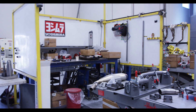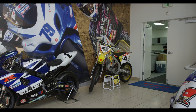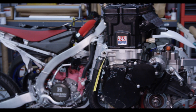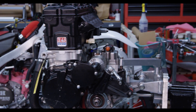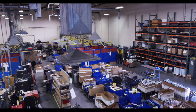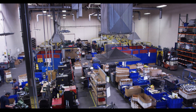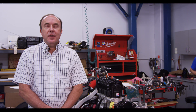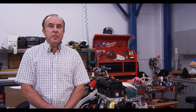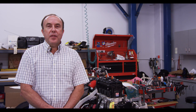Dave is very instrumental. He's been part of our road race program for a long time. He knows four-stroke engines inside out and sideways and how to really develop performance — but lasting performance. I'm Dave Sanders, I'm in charge of Yoshimura engine service. I've been with Yoshimura going on my 13th year.